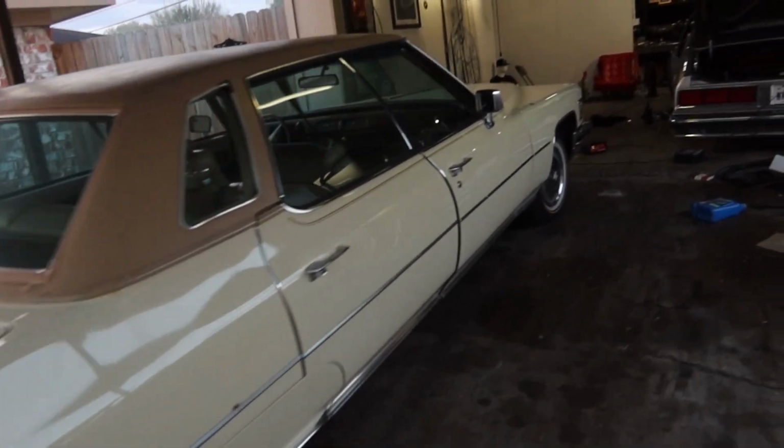I started charging the batteries yesterday, but it's filthy from the other day when we drove it in the rain. And there's a few things I got to get done on the trim. I ain't too worried about it, it's just a little local thing, but I don't want to lose my trim. So I got to do the windshield trim and one of the Landau trims is kind of popping out. So I got to try to get that done and give it a good wash. We got the Cadillac sitting right here.